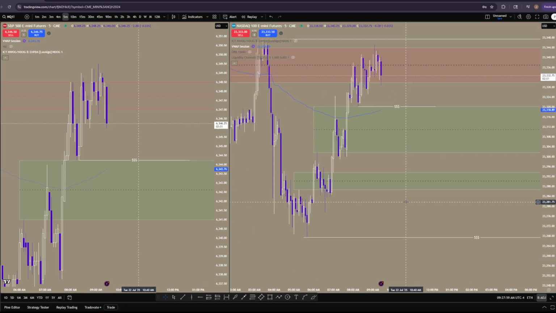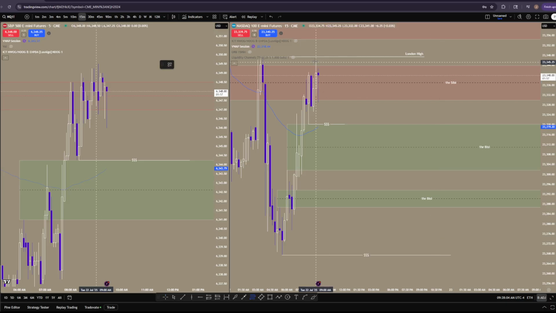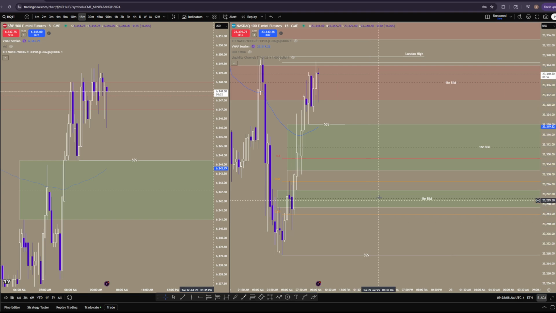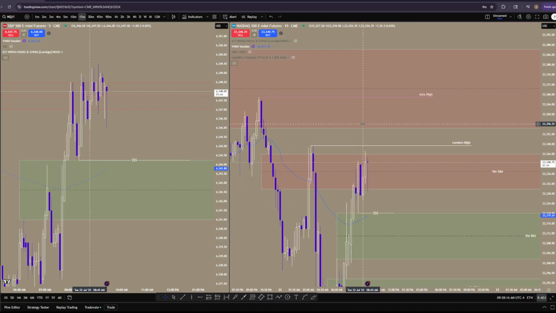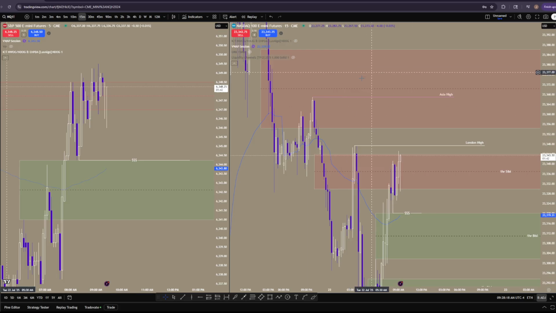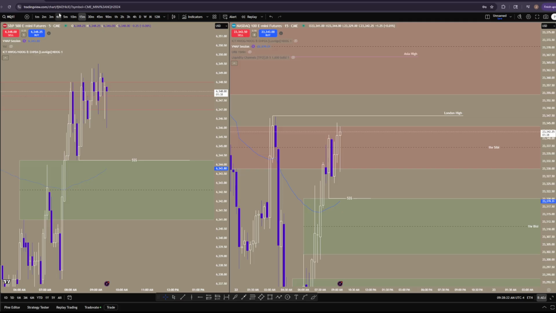We can also look at our range, right? And if we chart out using the fib, let's say swing high to swing low, we could see a 50% retracement down here. So we could see this one come all the way down to the discount of that range. Or right at open, we're just going to see us run up for London high, for Asia high, and then we'll be looking for the shorts out of that Asia high level up here, right? So that's kind of what I'll be looking for going into open.